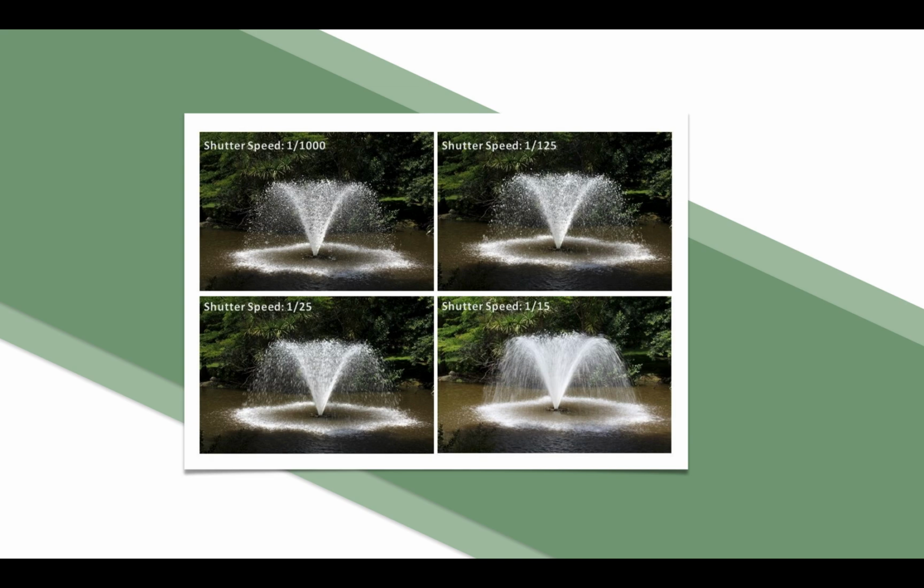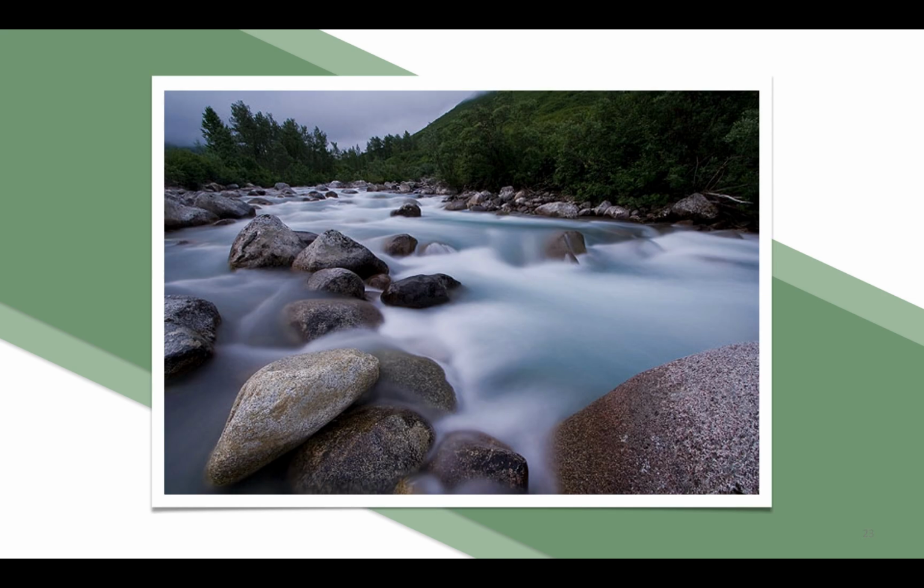So what's happening is the molecule of water is falling faster than the camera shutter can open and close. At the shutter speed 1/1000 in the upper left-hand corner, the shutter is opening and closing and freezing that molecule in place. Going back down to the lower right corner, the molecules actually have time to streak and spread, which is really cool because you can use this to create some type of effect like this, where you are able to leave the shutter open for an extended period of time.